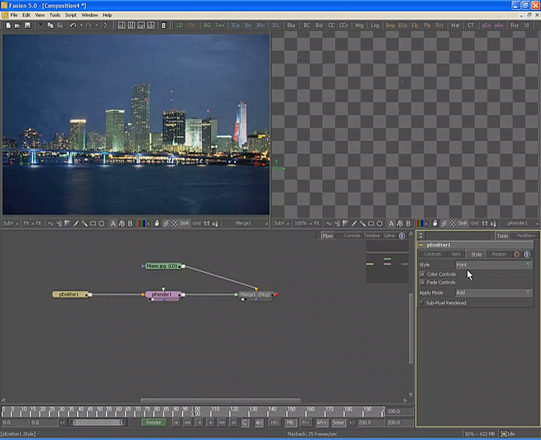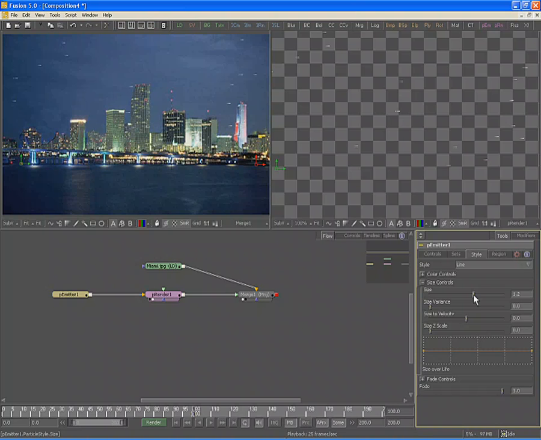Select the Style tab and examine the controls you find there. Rather than using a single point for each particle, let's change the style to a line. At first there appears to be little change to the particle. But if we open the size controls and increase the size of the particles from the default value of 0.1 to a much larger 1.2, then the line starts to become evident. Note that you will probably have to type in the value, as the default range of the slider is only between 0 and 1. By entering a larger value, Fusion will automatically reset the slider to a more useful range.